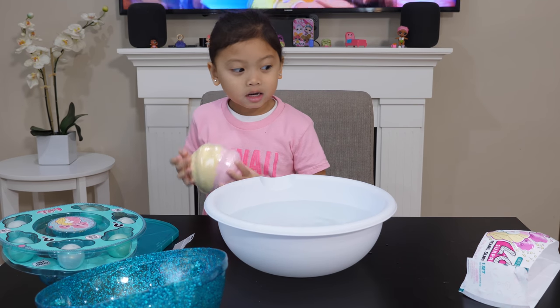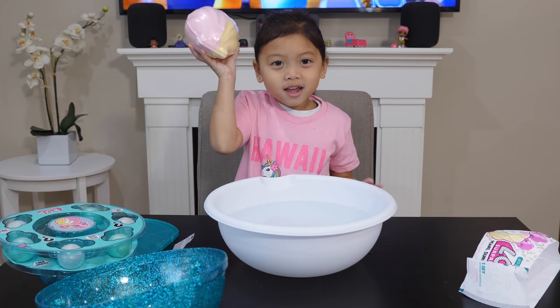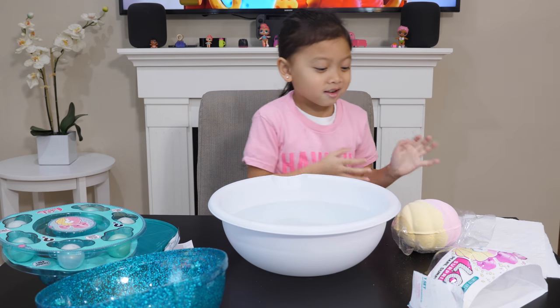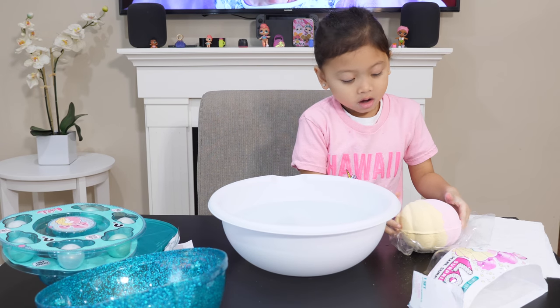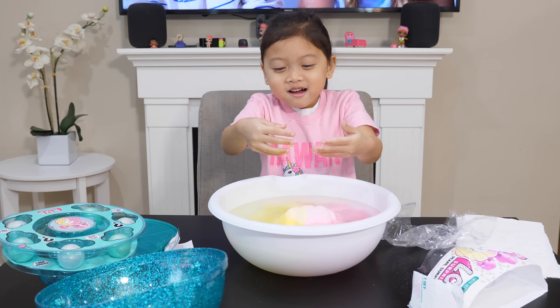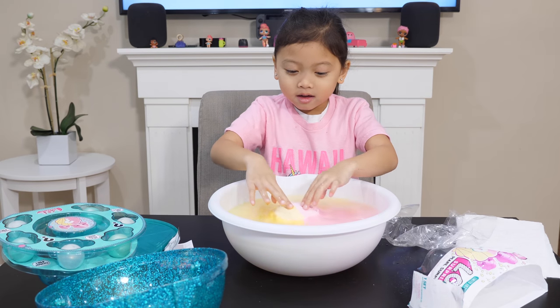I'm gonna ask my dad to cut this. Dad, ring ring, let's cut this. So yeah, great. I'm so excited. I'm ready to put the seashell in. I just don't want to break it. So, yeah. The button is so heavy. I'm scared. Oh my goodness! It just fits! Oh my goodness.